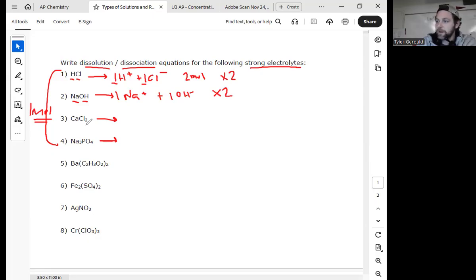Calcium chloride is commonly used for melting ice on roads, because 1 mole of the calcium chloride solid will separate into 1 part calcium and 2 parts chloride. So we get a total of 3 moles of ions for every 1 mole that we input. So once this dissolves, it has a times 3 effect on the total ions.